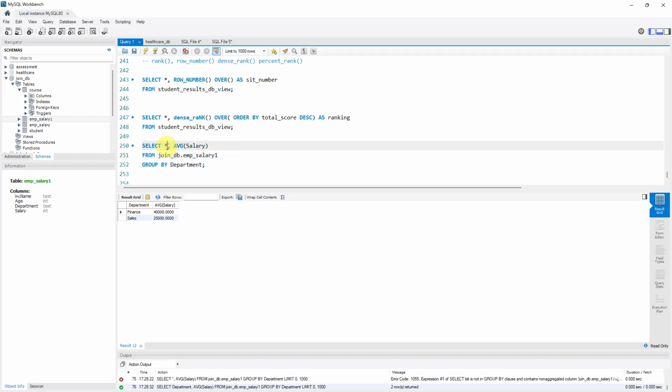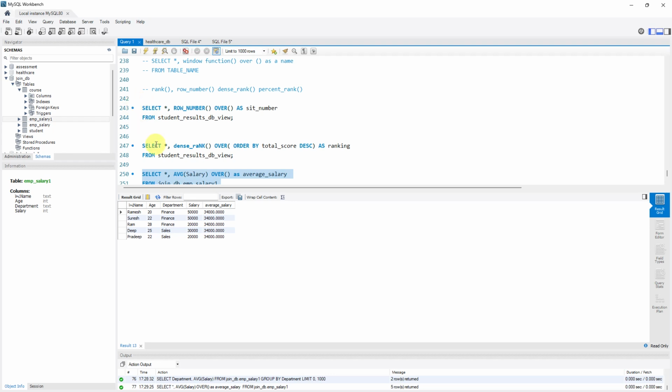So the aggregation of average will not work because it will be a whole lot of headache. Now, what do I do? I'll create a window function. All I need to do is to do whatever this window function is, whatever I want to do, rank, dense rank, row number, or aggregation like average, then I'll just put over. And I'll nickname it as average salary. And I'm going to run it.